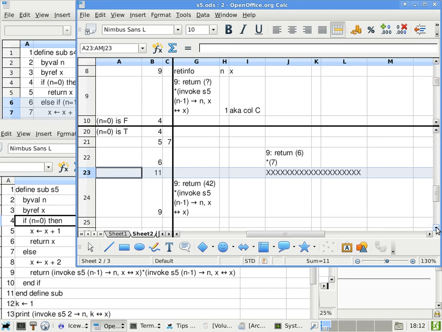But not only are we going back to line 9, but line 9 has both invocations already resolved at this point, which means the left-hand side is a value of 6, the right-hand side is a value of 7. Both invocations are basically done for this particular invocation. So that means we are ready to actually go ahead and execute the return statement.